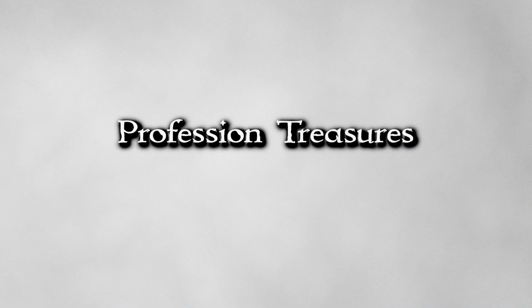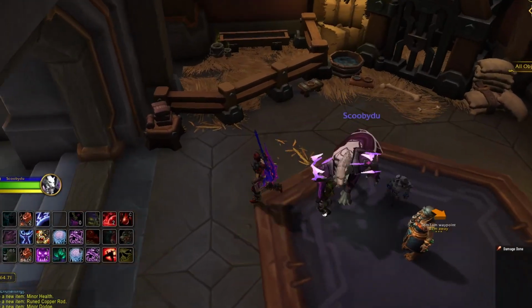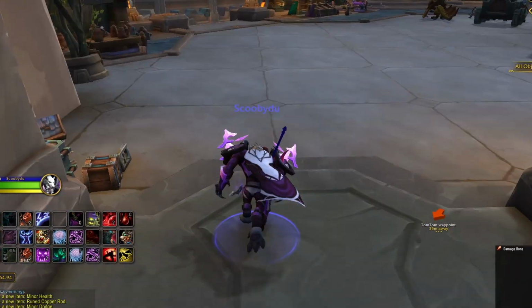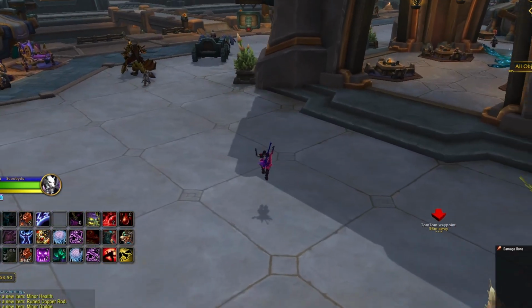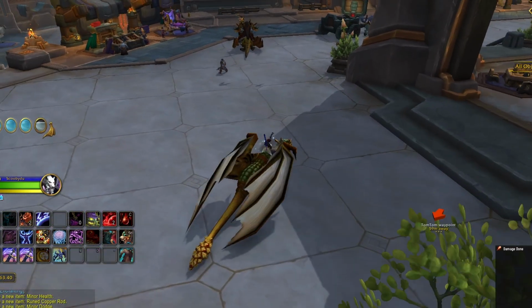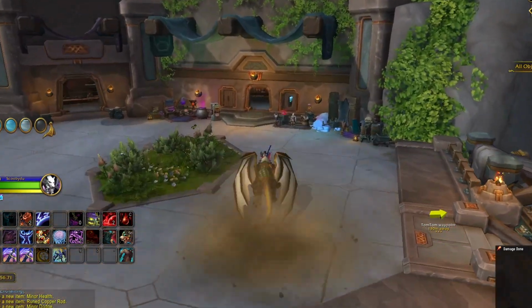Now that I've spoken a bit about the specializations themselves, where is the best place to get knowledge points? You're going to have a few from following the guide and having first time craft bonuses, but the best place to get them early is going to be Profession Treasures. Collecting all of these will give you 24 points. I'm going to include waypoints on screen along with a map to help you find them. There are currently 8 treasures, 2 in each zone.